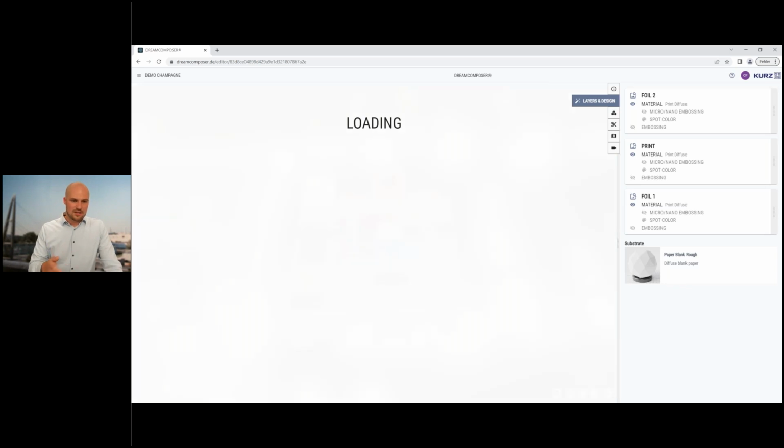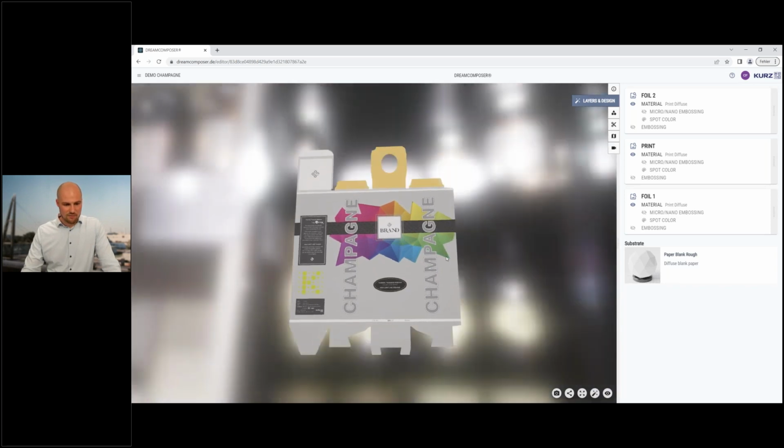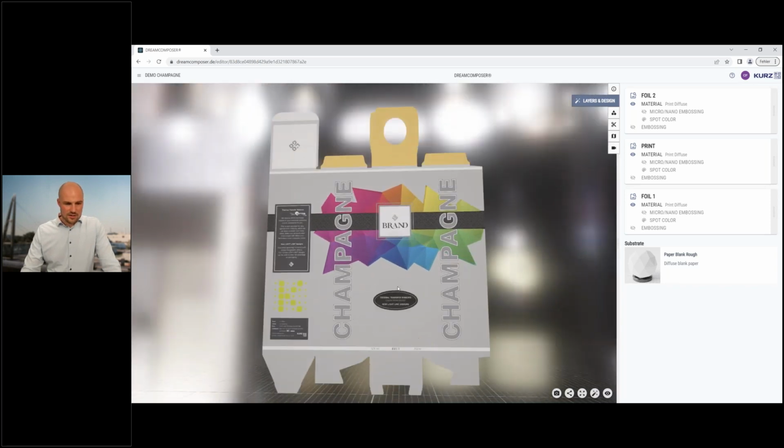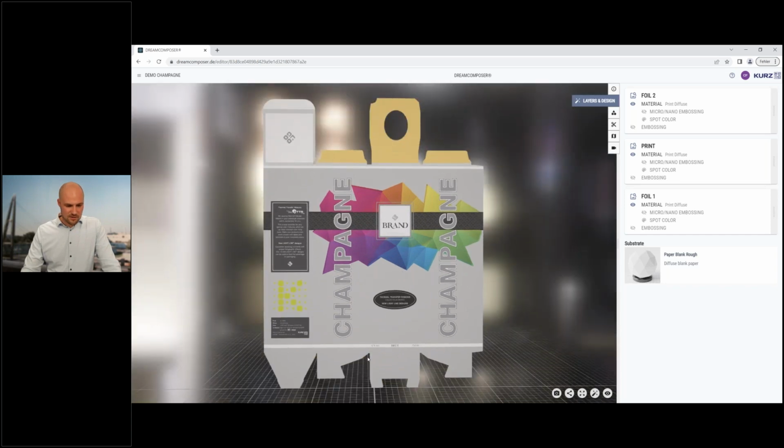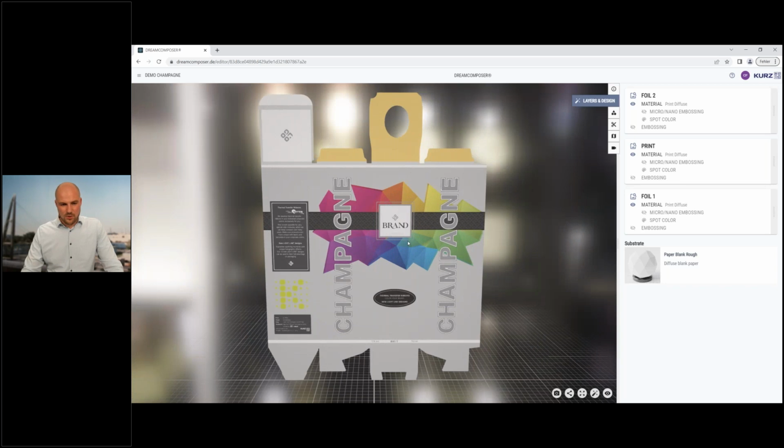And already you can see that it is loading and trying to understand the different kinds of information that is inside this PDF. So as you can see, the file is now loaded up, and it is cut out and basically in that flat manner, as we would expect when we open a PDF.